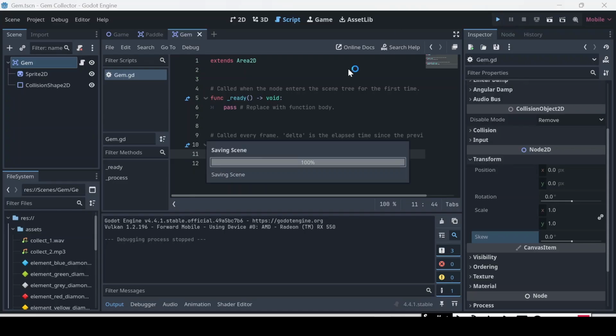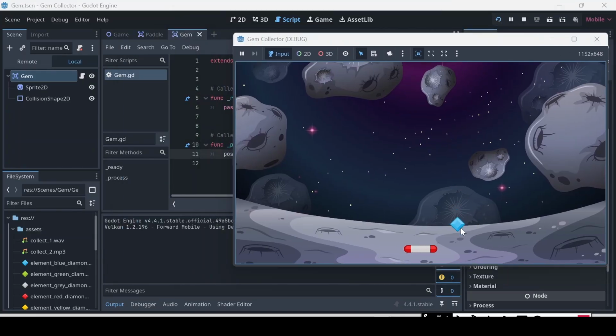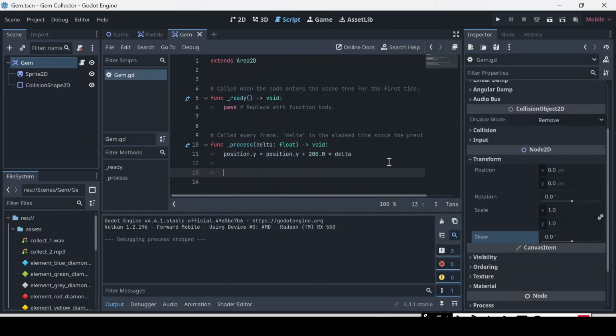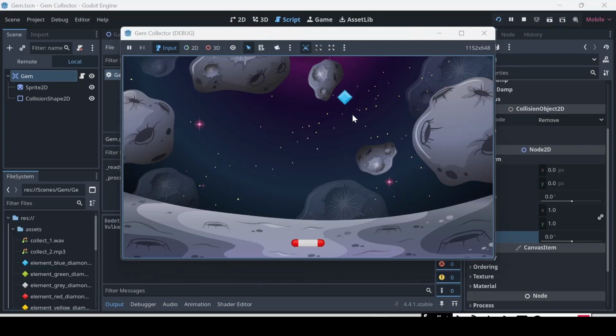Now we are going to handle things if it leaves the game scene, so we're going to put a condition here. First, there's actually syntactic sugar for this one. We can comment this one first. Let's copy this, comment this one. We can delete this position and just use plus equals. This code is equivalent to the previous code, but much shorter. If you play that, yep, the gem is still falling downward.